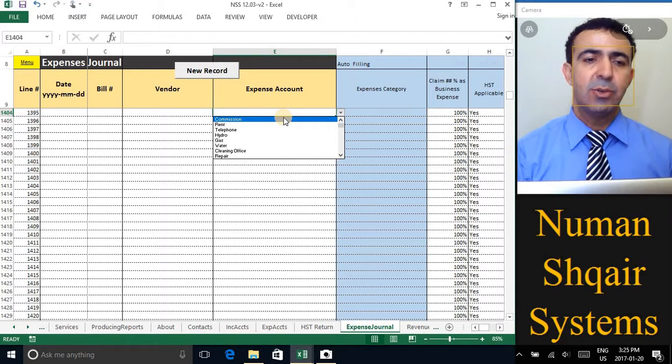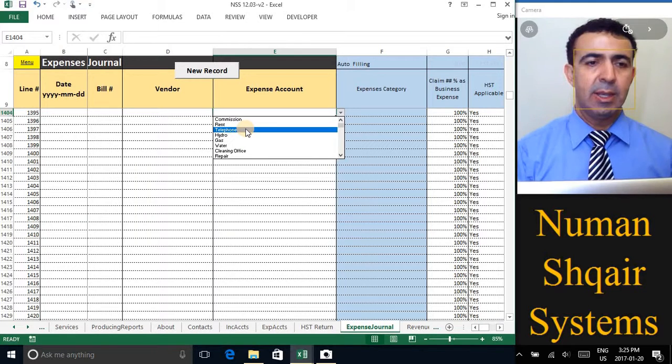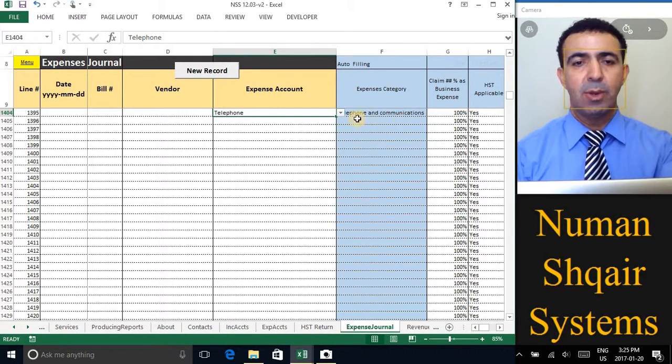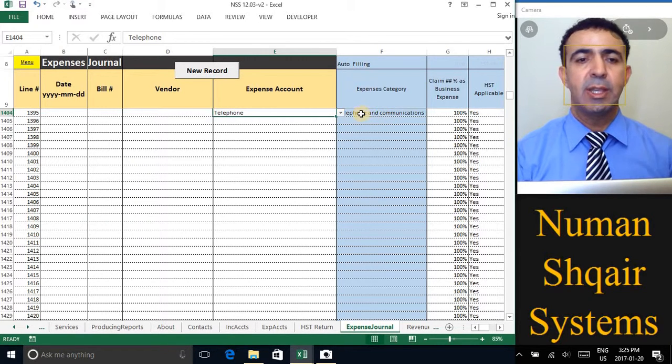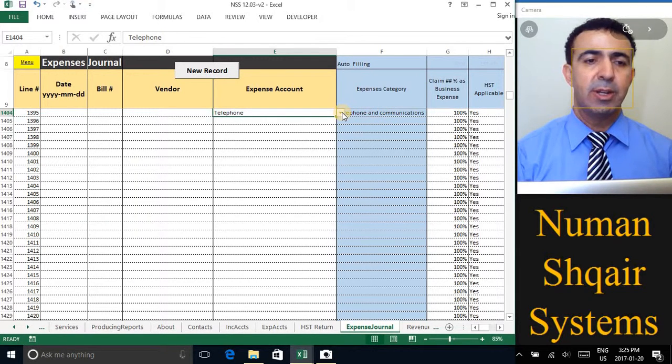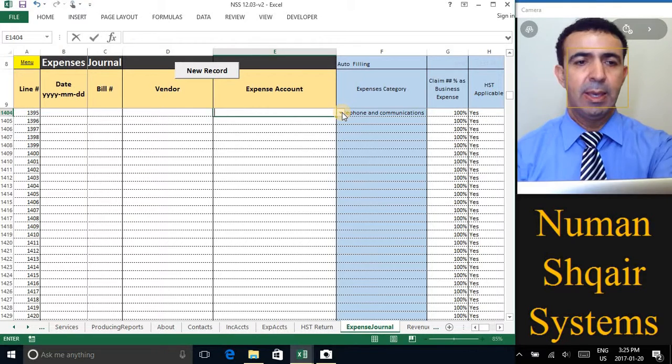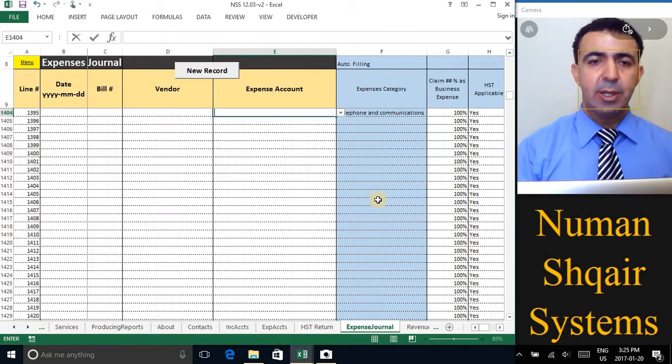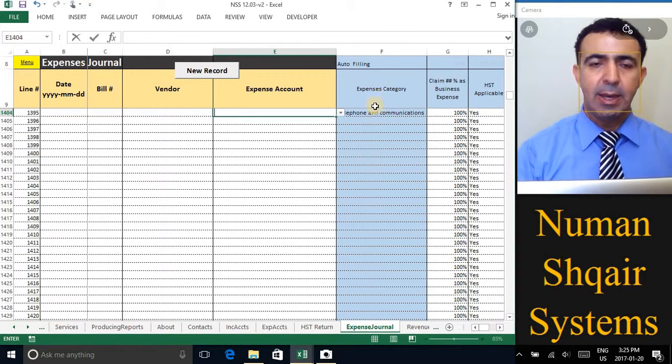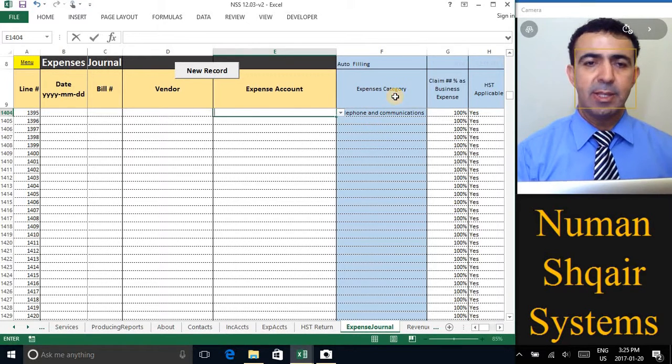Once you define the account and come here to use it, the system automatically shows the category used by Revenue Canada. As you see here in the blue area, it's automatically filled by the system.